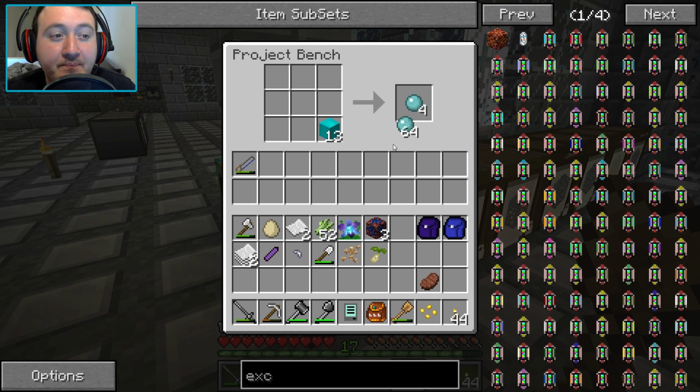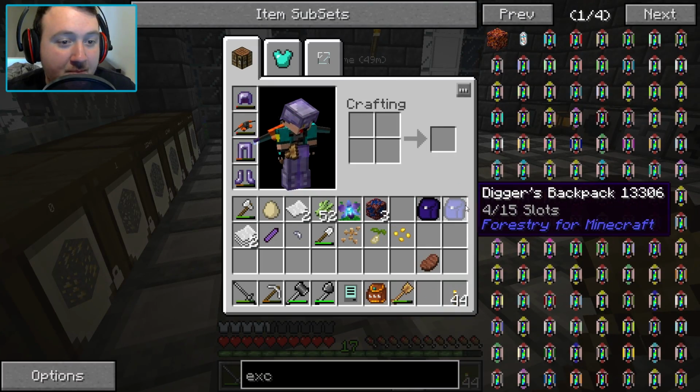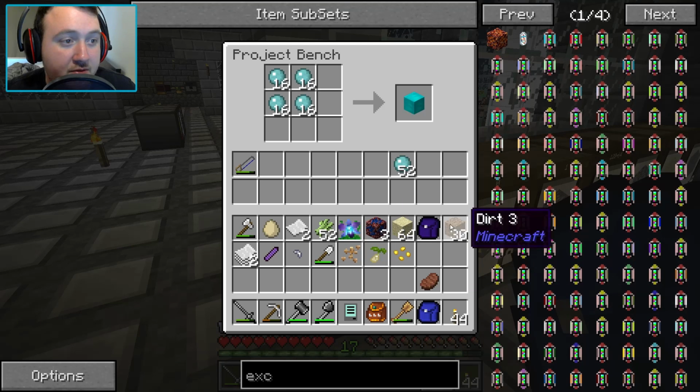Let's see how many we got. We already got a stack there. Almost 2 stacks. Fantastic. So let's just put as much as we can in. Oh, crap. I need to get out of my backpack. Miners or diggers? It'll be in diggers, won't it? Yes, it should. There we go. Dirt. So we need to put that there and that there.